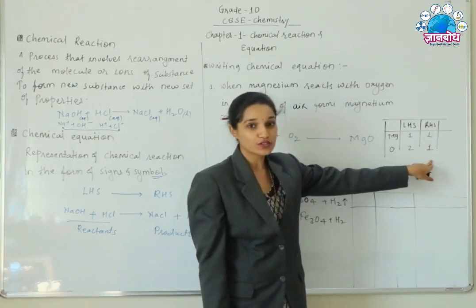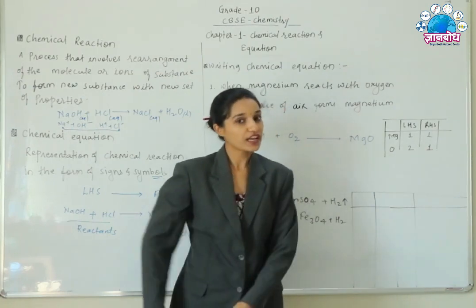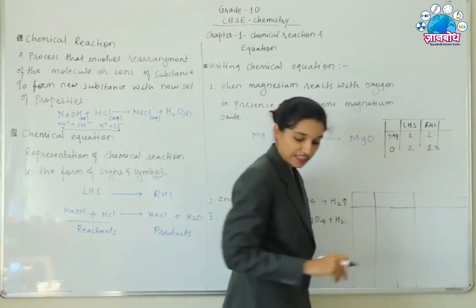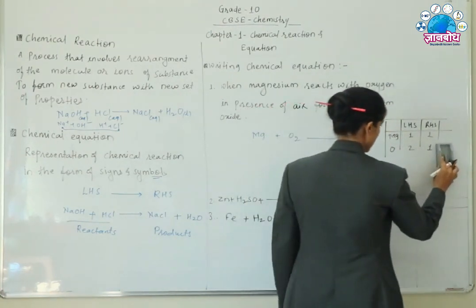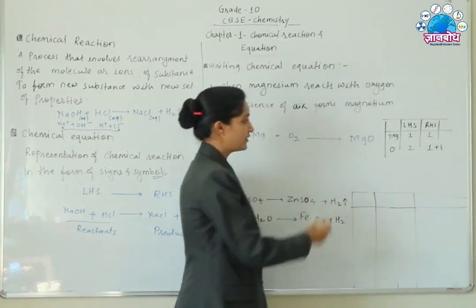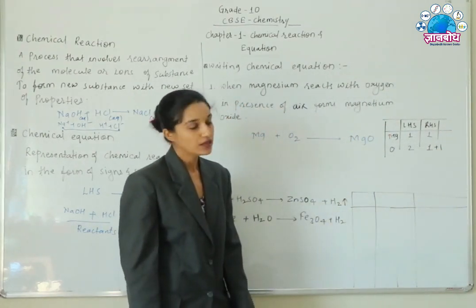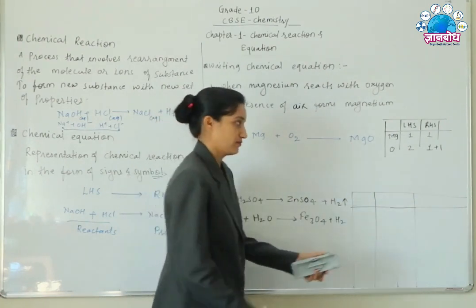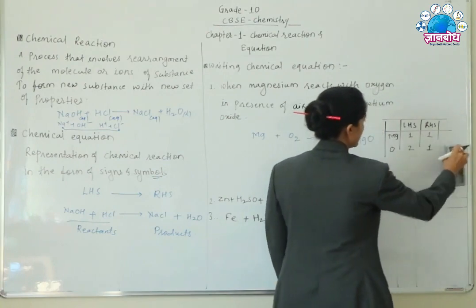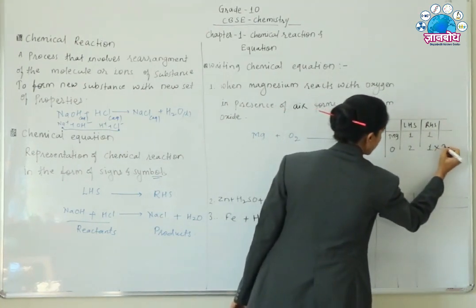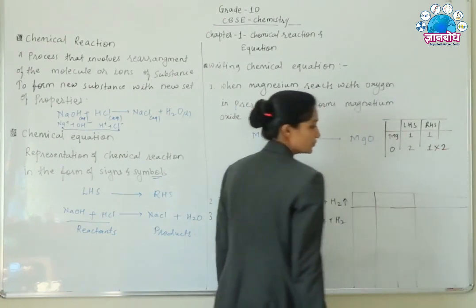Now in LHS I have 2 oxygen and in RHS I have 1 oxygen. So to get 2 oxygen in RHS, what do I have to do? Yes, I have to multiply it. Okay, I can add 1. Okay, here I can add 1 plus 1. But where will I write plus 1 oxygen? I can't change the chemical formula here. So plus 1? No, I can't write plus 1.